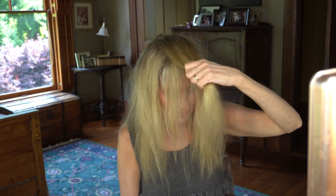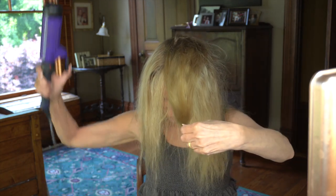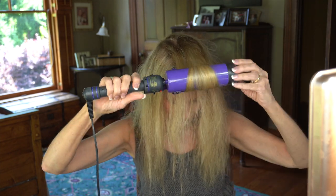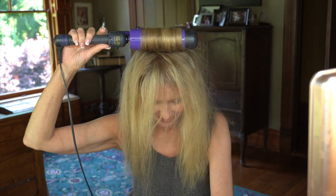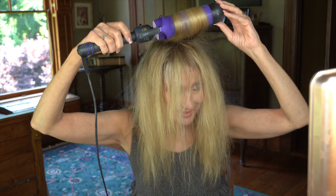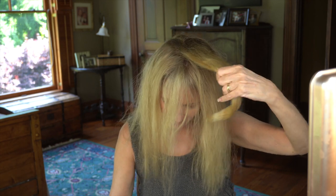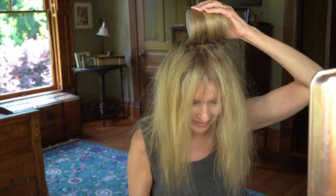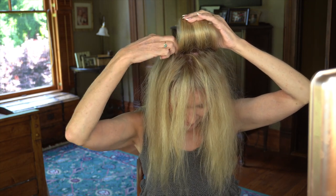Now I'm going to start my rolling. I spray it and tease the root a little bit. The curling iron is down pretty low — lower than it was before. I try to hold it for about eight seconds, which isn't too terribly long. And I'm going to use one of the big rollers — that's probably about a four inch. Then I immediately put the roller in. It's a great big roller, but I do that to get it nice and straight with a lot of height and body. I really like the duck bill clips better than bobby pins — they're so much better.